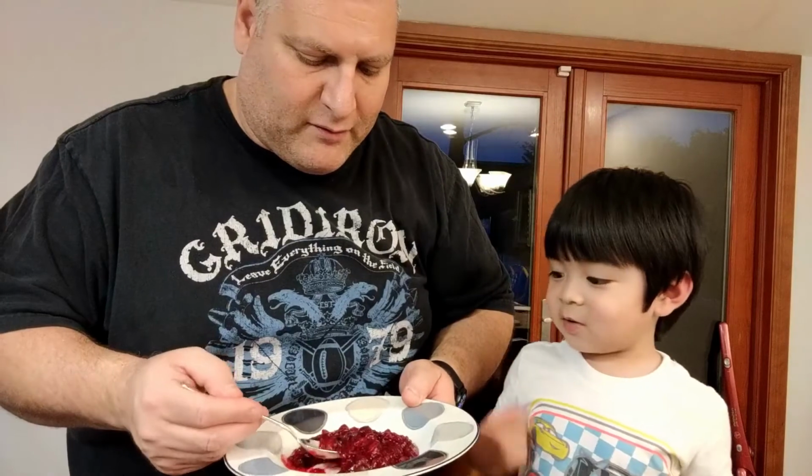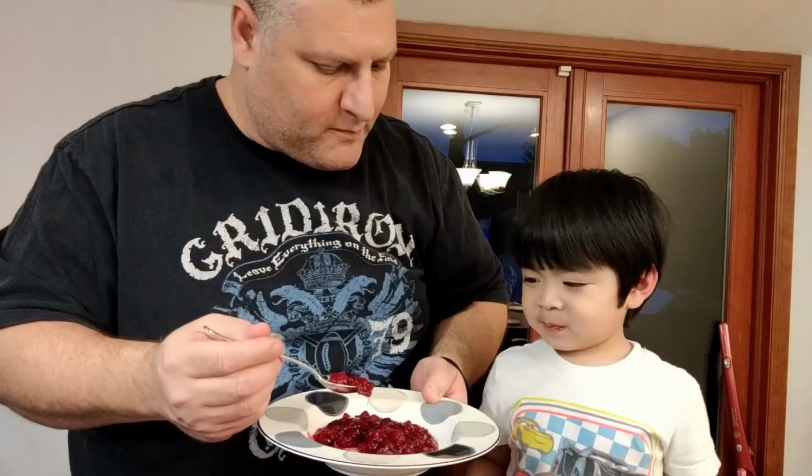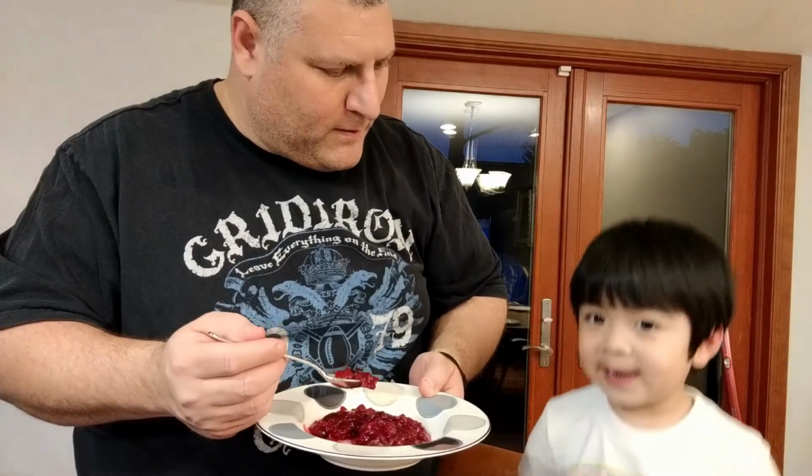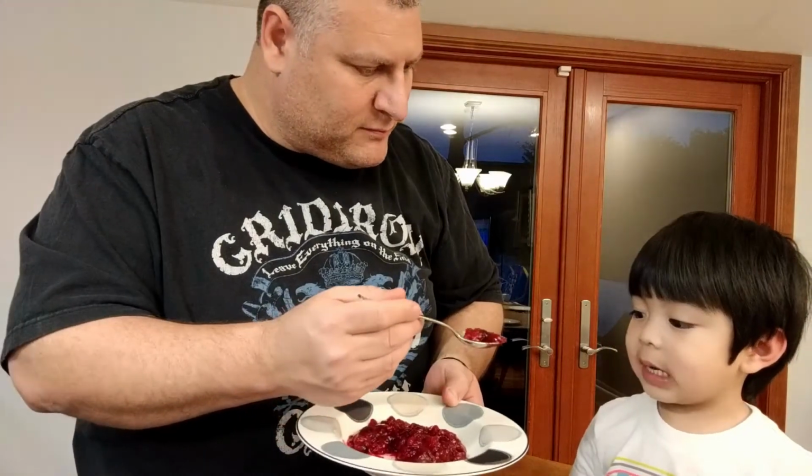All right, let's give it a try. All right, you try first. Tasty. Tasty? Yes. What do you think? Is it sweet? Yes. Now you try it. All right, let me give it a try. I love the cranberry skins in there. It's a perfect sweet tart balance. The orange juice adds a nice little something extra as opposed to just using water.